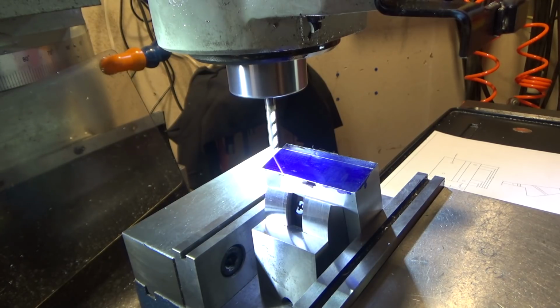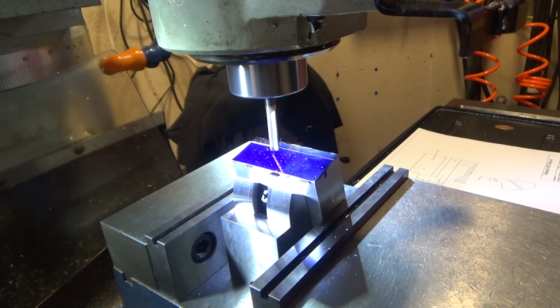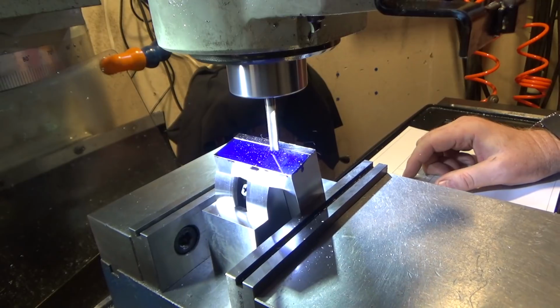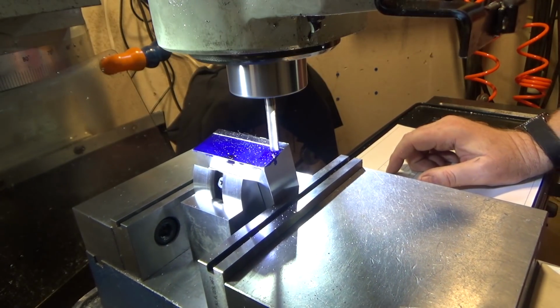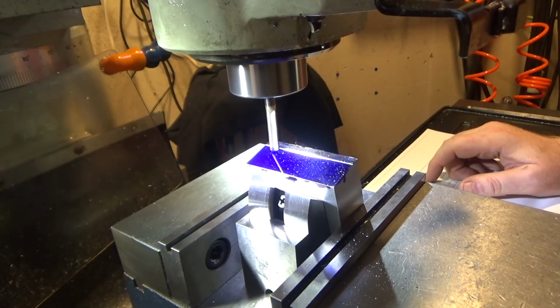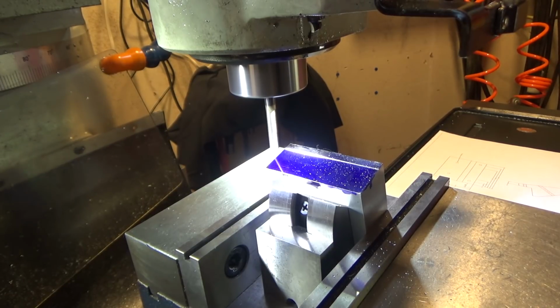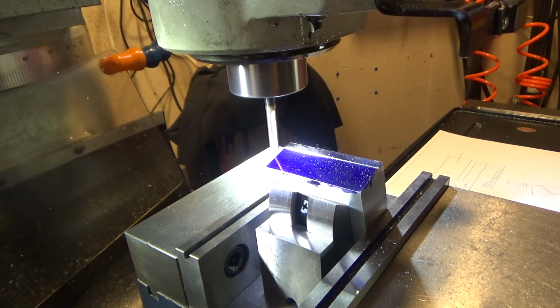Got to set my speed up, 2,000 RPM, and let's just come in a tiny amount, so 2,000ths. Looks really good. Yeah, I think that'll work. So we need to go in a total depth-wise 0.499. So let's see if we can do 50 thousandths passes.